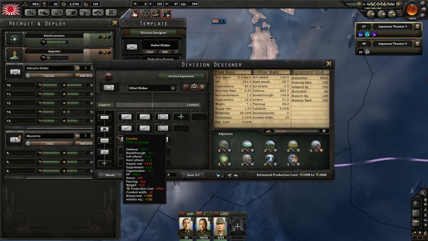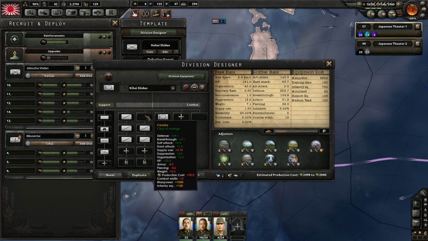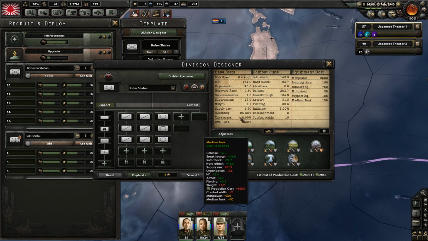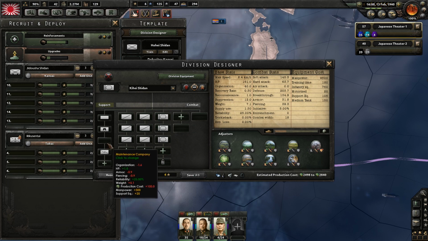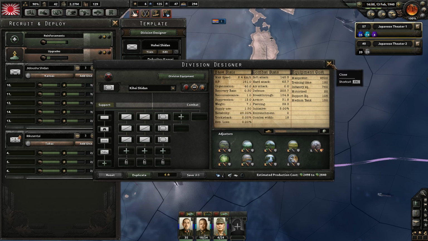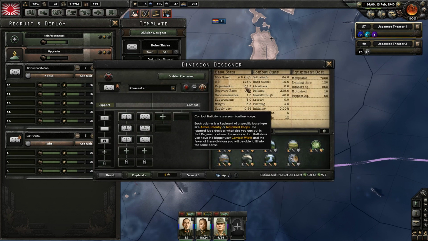I added medium tanks to our cavalry divisions. We're going to eventually convert this to a heavy mechanized unit, but I don't want to switch out the cavalry just yet because we need them in combat as they are. So I just added tanks in. Added the signal company, maintenance company. I didn't edit this at all yet, or the Marines.